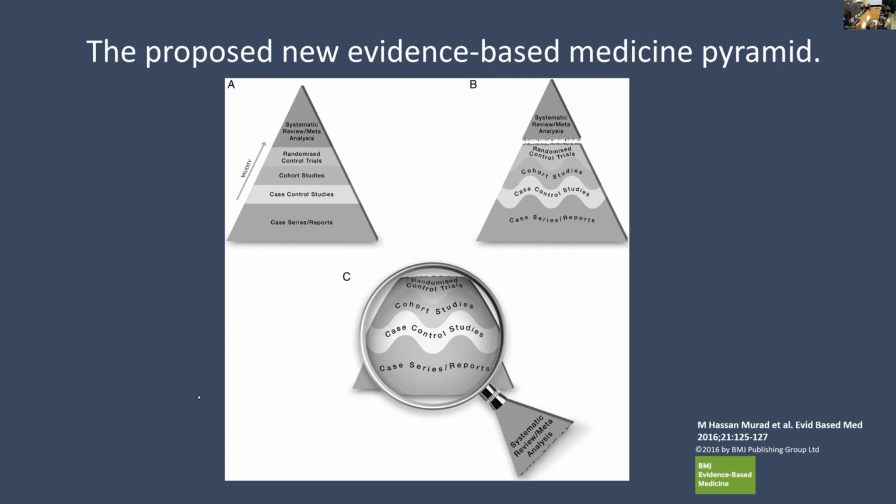But then it really doesn't seem to, because it depends on what kind of study design you're using in the meta-analysis and the systematic review. So the new proposition is that we should use the meta-analysis systematic review as a lens through which we look at other study designs. So this basically comes from the fact that we are looking at the risk of bias in the included study designs, and we want to look at the lower part of it through the following lens.